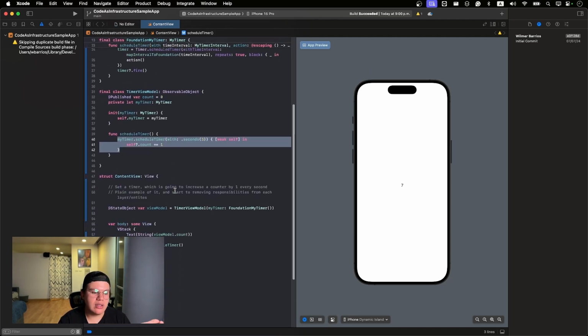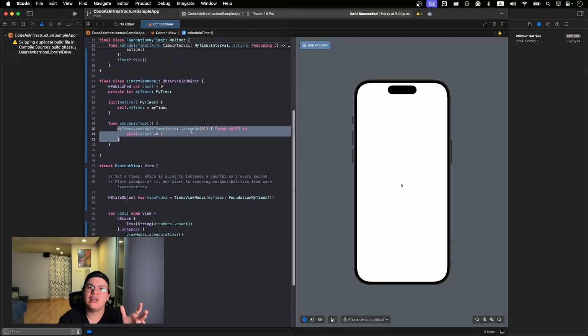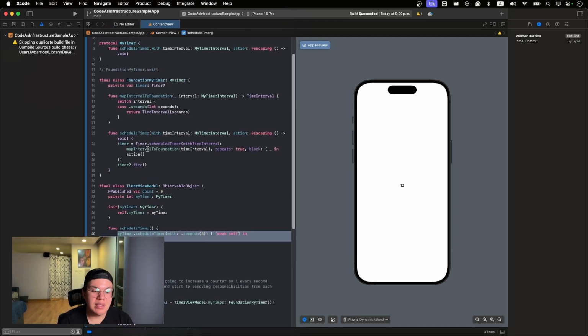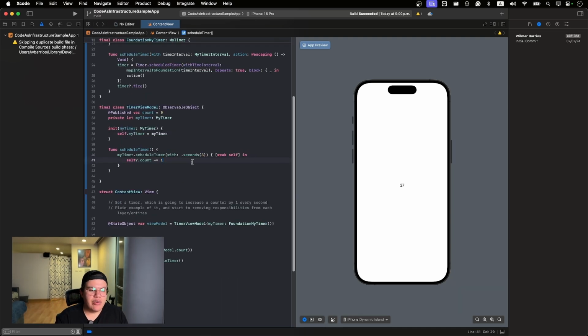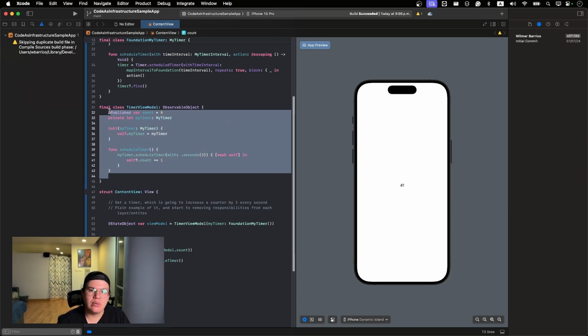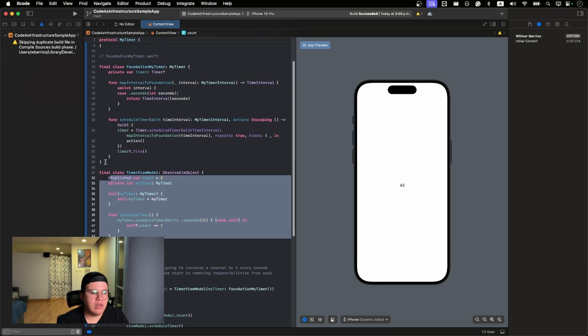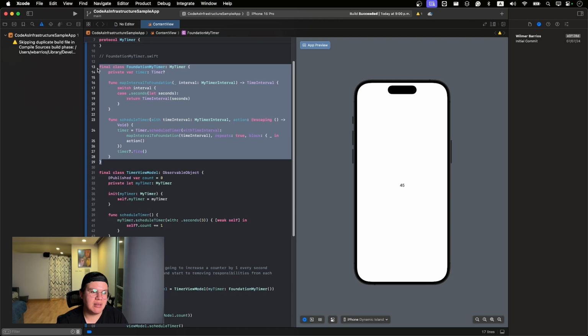And now neither the view model nor the content view knows what is the source of the timer or how to handle it. But in general, having this abstracted into this protocol or interface has many benefits, like adding, I don't know, analytics into this specific timer. We can add any other component that requires this exact same timer, would be triggered by the same delay as this one, and no other entity knew about it, like the view or the view model, and we can be triggering 5 other view models if we want to. And reviewing this one, having the expected delay in the view model is okay, because this is expected to be business rules related in a way.